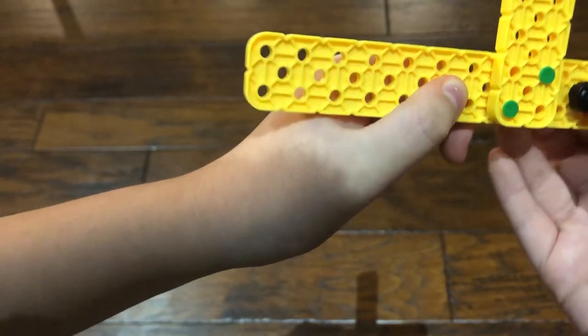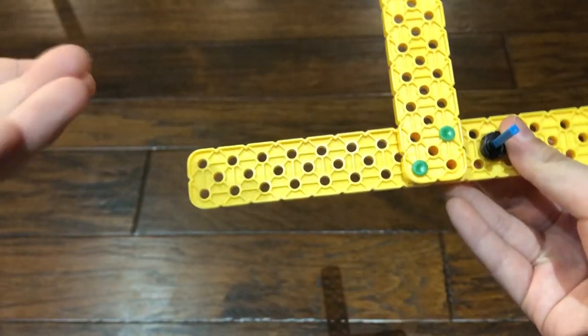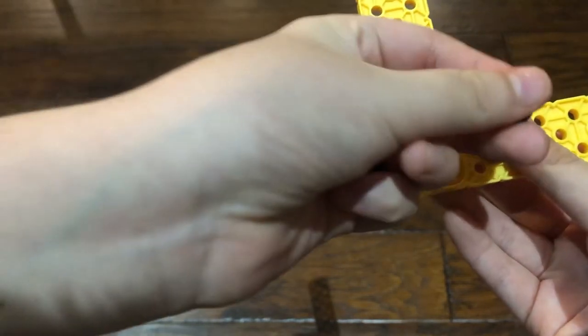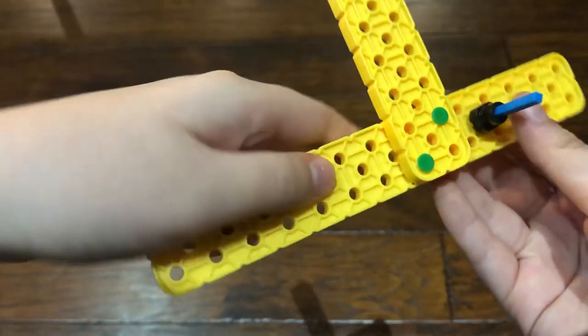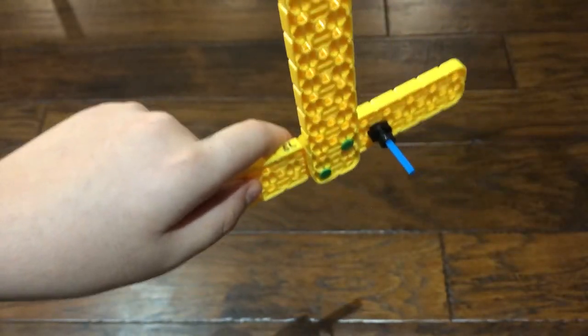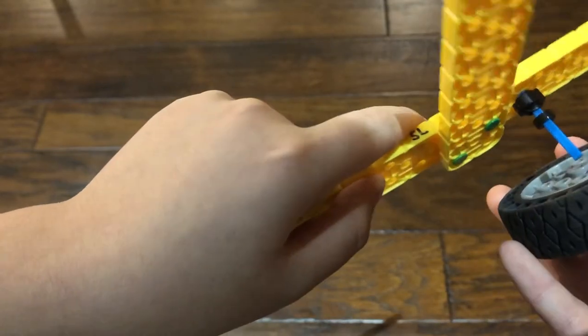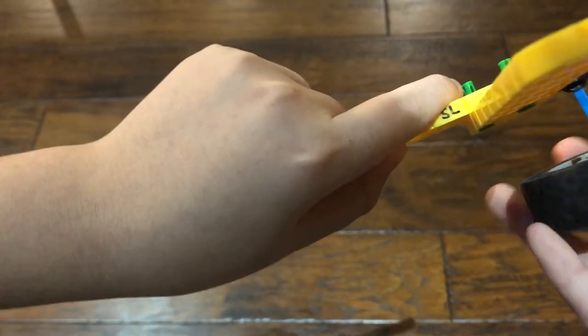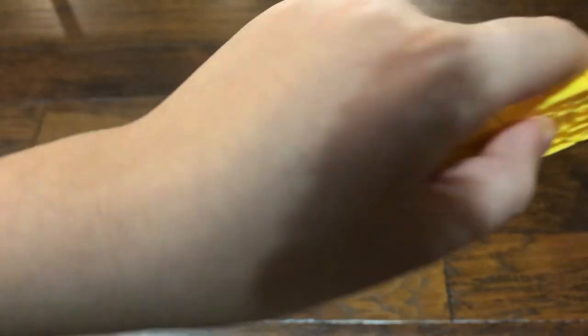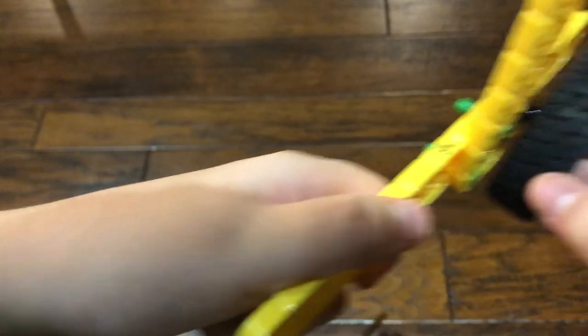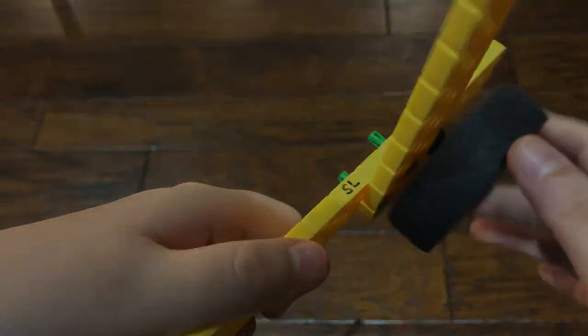So something you might need to do is instead of putting a thin spacer, because those are too small, put a thick spacer. Take spacer, then grab the wheel and put it on. And now, see, there's a nice, good distance between.